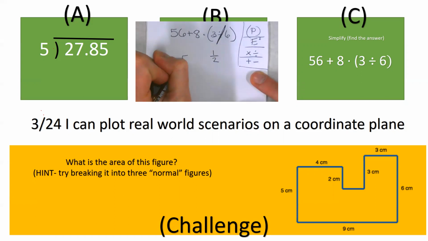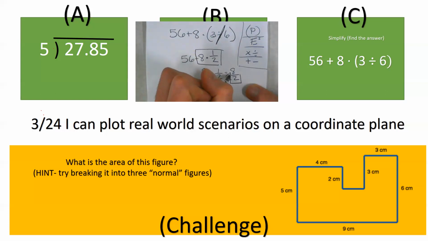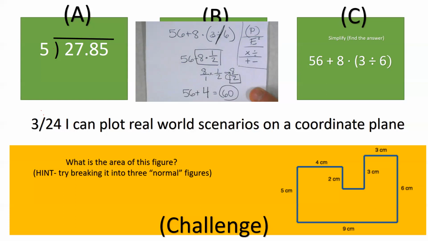Now I'm going to rewrite it. What am I doing next? Eight times a half. Well, 8 times a half, remember how to multiply this? 8 turns into 8 over 1. Multiply across. It equals 8 halves. What is 8 halves? Well, how many? Remember, it takes 2 halves to make a whole. How many 2 halves are in 8? 4. Half of 8's 4. That makes sense. So now I only have these 2 left. Answer 60.